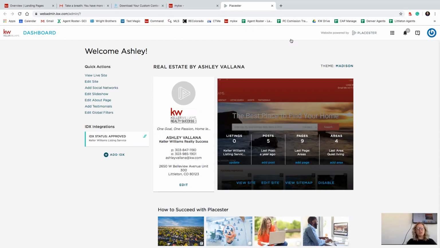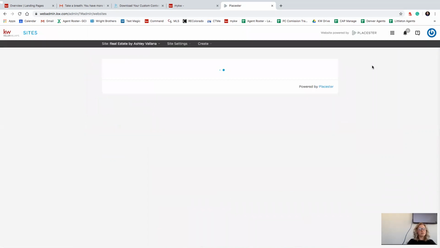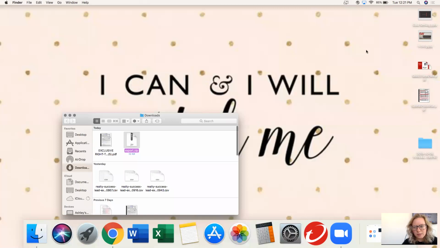All right, so to download everything from Playster, you're gonna go to the top right-hand corner where the dots are, the little dot button, okay? Click on that, and then go to the second one down, Sites. And go ahead and click on Sites. Then you're gonna see the second to last button is Download. Go ahead and click that button, Download. And then it's gonna create a zip that'll save onto your computer, and you will use that zip later, so make sure you put it somewhere that matters.